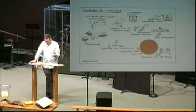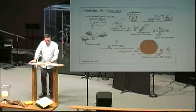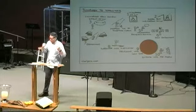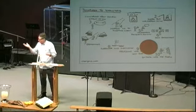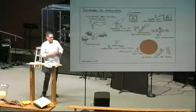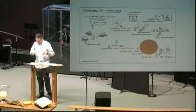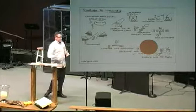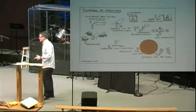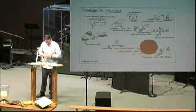I saw this kind of maybe happening in stops 5, 6, and 7. The seed sprouts and develops, but it's soon consumed by other things, and in this case, the thorns. When Peter was out on the lake with his other disciples, he saw Jesus coming to him, and Peter just, you know, Peter. Does anybody ever think Peter probably annoyed the other disciples? I mean, he had to. Still got to love him, though, right? He wanted to go out and meet Jesus, so he steps out of the boat. You know what? He did really good until what? He took his eyes off of Jesus. He didn't stay focused on the one who had called him.